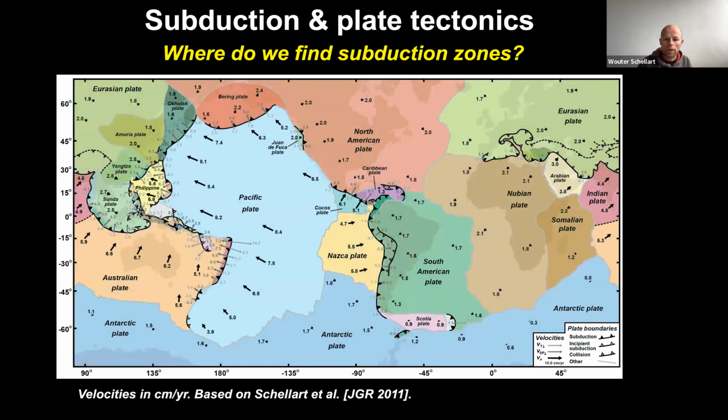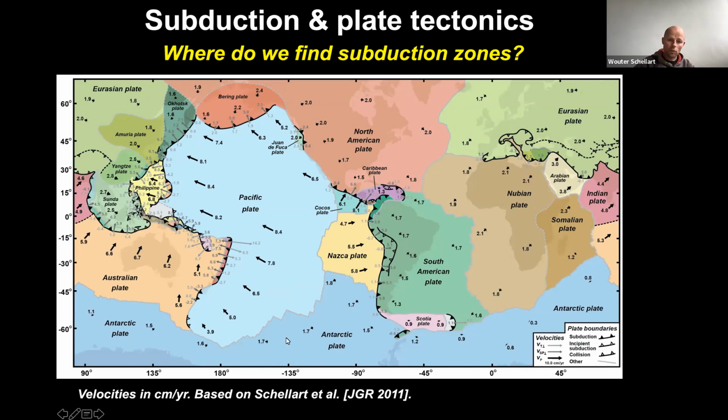Now look at this plate tectonic map with velocities in the Indo-Atlantic hotspot reference frame. Well, we see a number of subducting plates, large subducting oceanic plates like the Pacific, the Nazca, and the Cocos plate. A number of overriding plates like South America, North America, and Eurasia, for example. And what we also spot here is the overriding plate can be either mostly continental, like the South American subduction zone, or we can have an overriding plate that is oceanic, like the Philippine Sea plate. And in that setting, then we have ocean-ocean subduction.